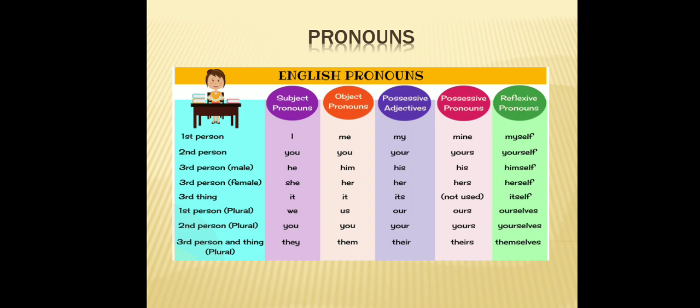This is when you refer to something that is your property. Reflexive pronouns: myself, yourself, himself, herself, itself, ourselves, yourselves, themselves. We can see that in the reflexive pronouns, in the last three, which are plural, the ending changes. Instead of F, we have V, because of the ending ES.